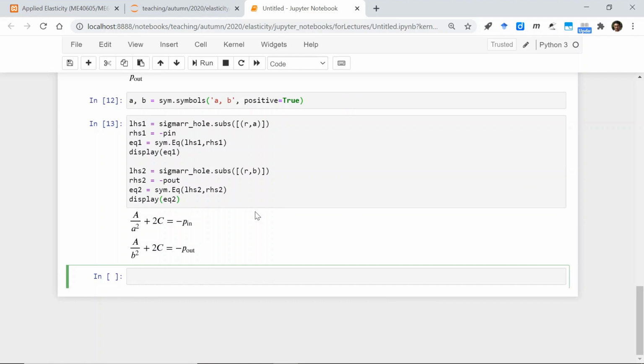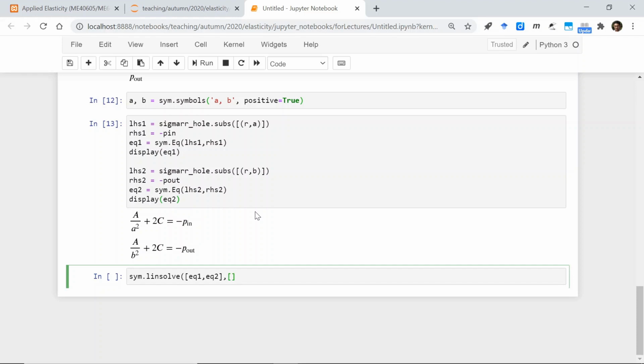All that I have to do is use the symbolic Python linsolve command to solve for this. This we have already done earlier, a solution previously for that simply supported beam problem.